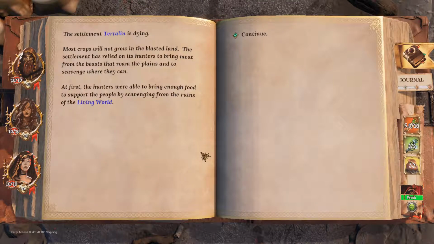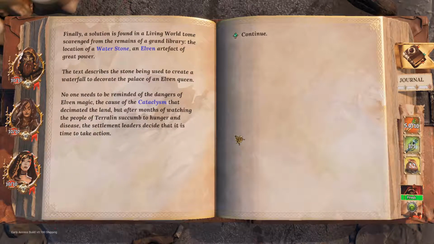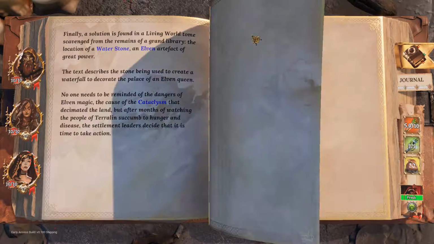The settlement Terralyn is dying. Most crops will not grow in the blasted land. The settlement has relied on its hunters to bring meat from the beasts that roam the plains and to scavenge where they can. At first, the hunters were able to bring enough food to support the people by scavenging from the ruins of the living world. Finally, a solution is found in a living world tome scavenged from the remains of a grand library, the location of a water stone, an elven artifact of great power. The text describes the stone being used to create a waterfall to decorate the palace of an elven queen. No one needs to be reminded of the dangers of elven magic, the cause of the cataclysm that decimated the land. But after months of watching the people of Terralyn succumb to hunger and disease, the settlement leaders decide that it is time to take action.